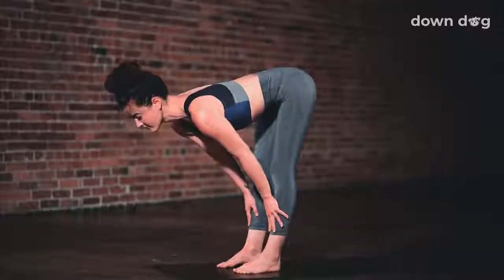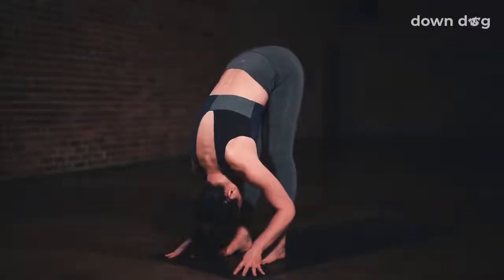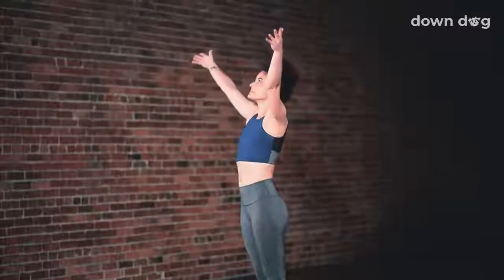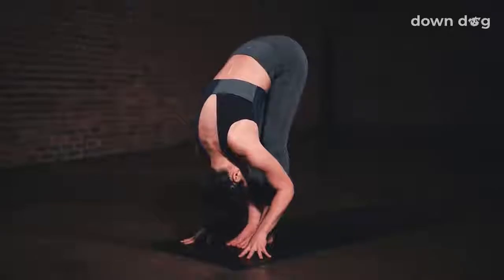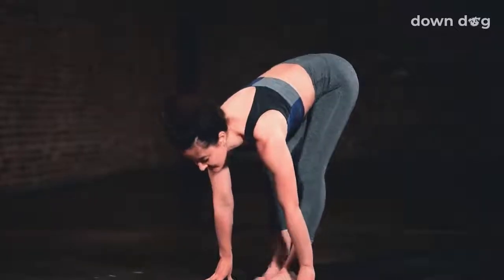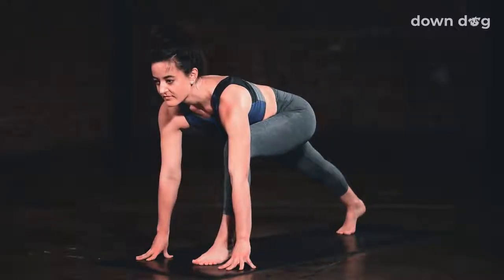Inhale, lift halfway up to a flat back. Exhale, fold. Inhale, circle sweep arms to sky, Urdhva Hastasana. Exhale and spill over your legs. Inhale to a halfway lift. Exhale, right foot back, low lunge. Push through hands and inhale.